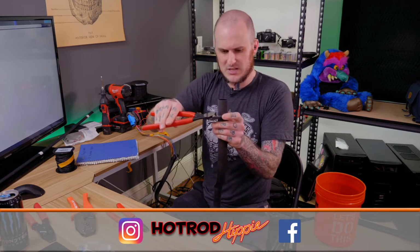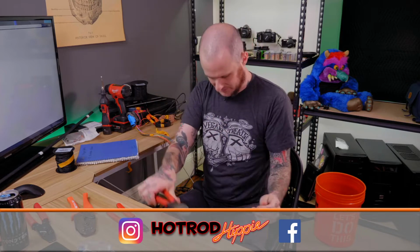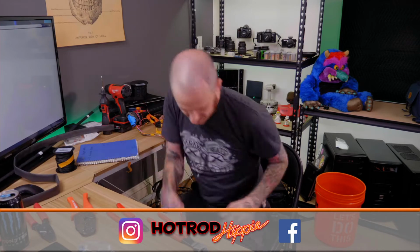All right, so I've got heat shrink tubing here. This is a 4:1 ratio heat shrink tubing, I believe. Adhesive lined. I don't know where my scissors are right now, so I'm cutting it with dikes. Ah, I dropped it and I see my scissors on the floor for some reason. Scissors.